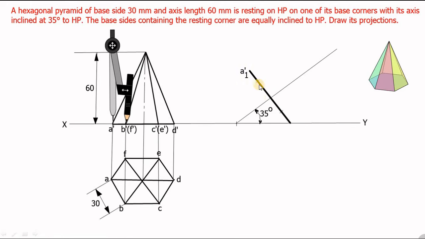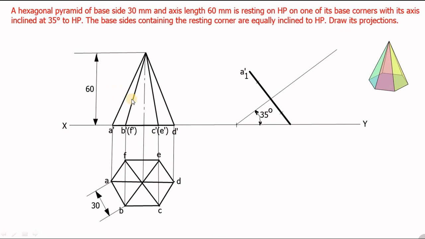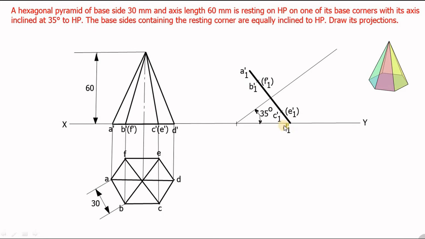So this measurement, that is A1 dash and the point that crosses here, that is the slanting line, this length will be equal to A dash and this point. Okay. That also you should be very careful while drawing this particular line. So I have marked this point, that is B1 dash, F1 dash. Similarly, from here I have measured D dash and C1 dash using the same compass. So I have measured D1 dash, E1 dash and marked accordingly this point. Okay. So this can be named as B1 dash and F1 dash in bracket. Similarly, C1 dash and E1 dash in bracket.